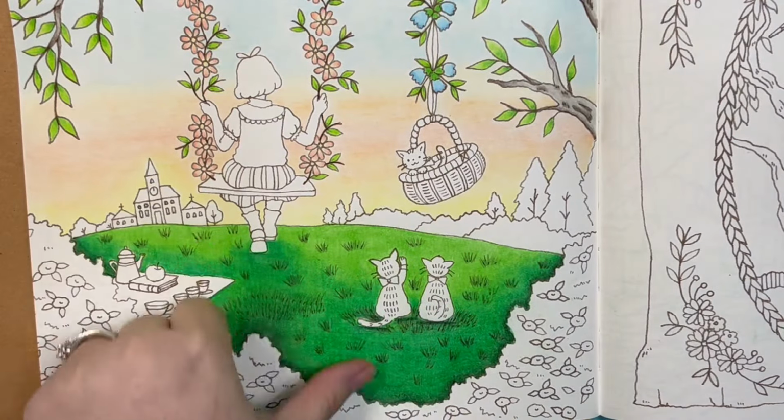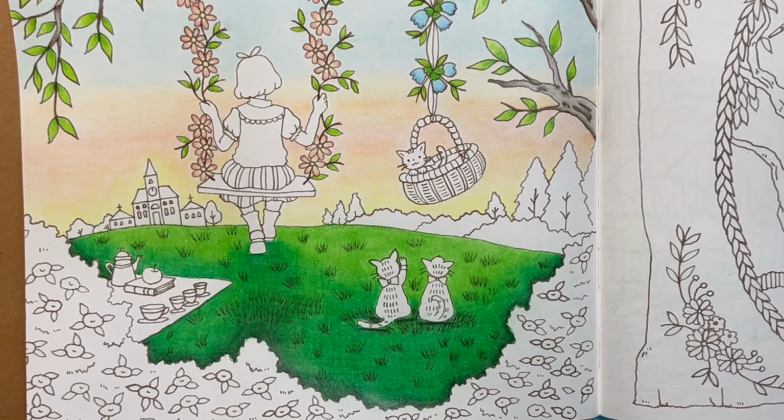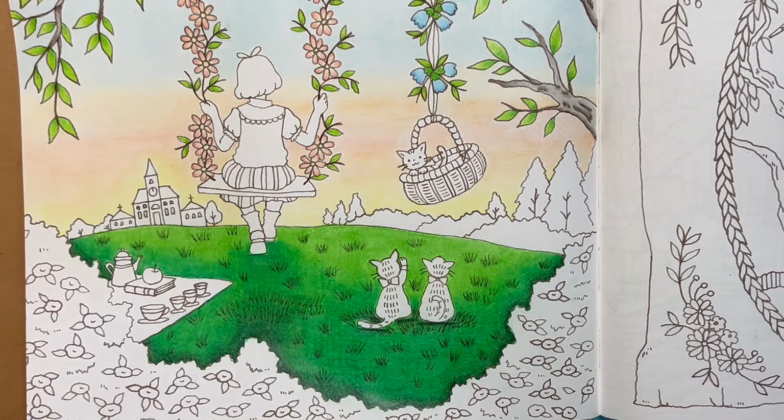I was trying to shadow the swing, and it wasn't working out for me. I don't know what I did.